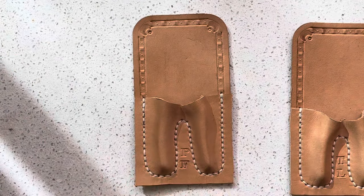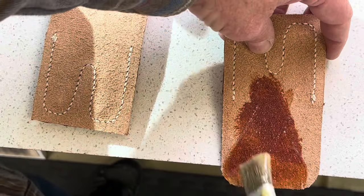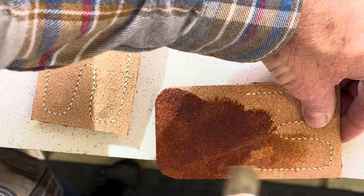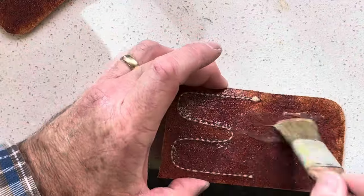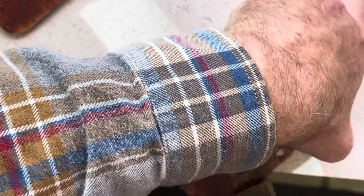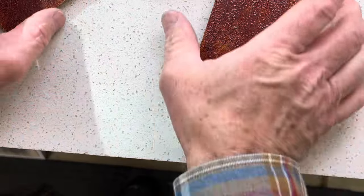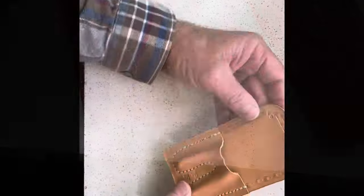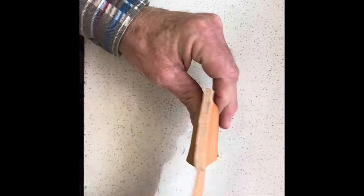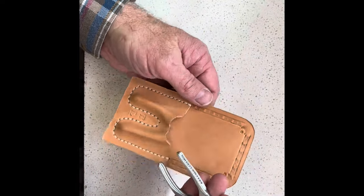Next, I'm gonna contact adhesive the back of these so I can laminate them together. All right, we'll let that set up and we'll put those together. So we've got them laminated together. I think we're really, really looking good here.